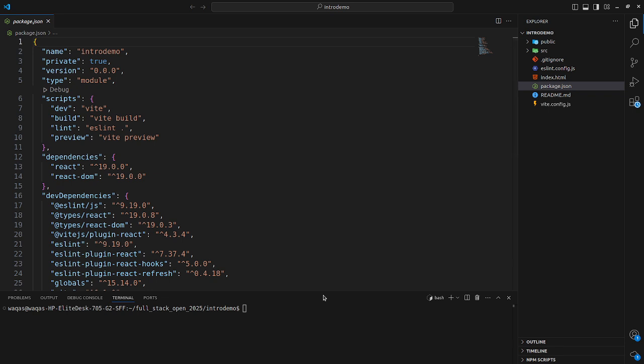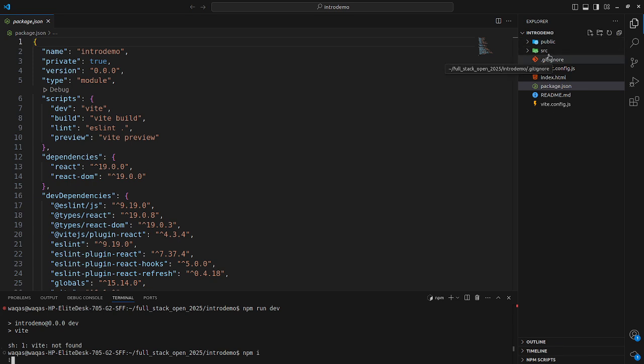Okay, npm run dev. It says not found. Hey, what's happening? npm i. I think we don't have node modules yet.